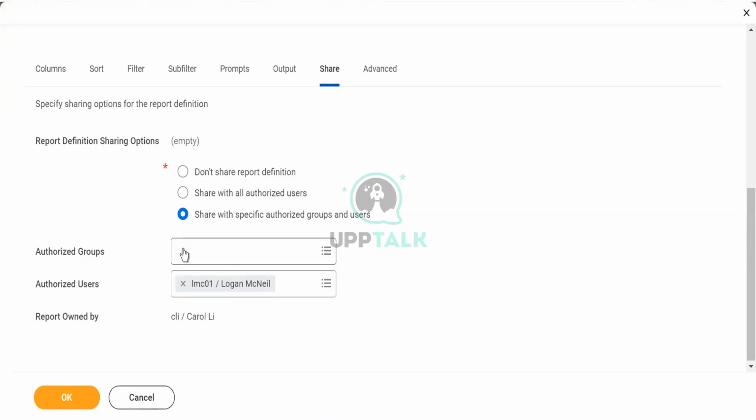Guys, this is why the security of a report is also very important: with whom you are sharing and why you are sharing. That becomes very important. Because when you share the report, they will have the power to make changes. There is one more thing that comes here.